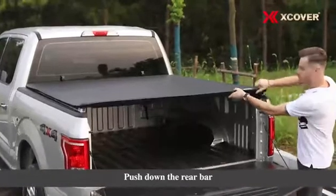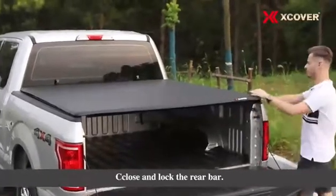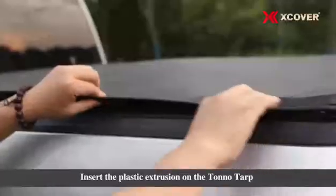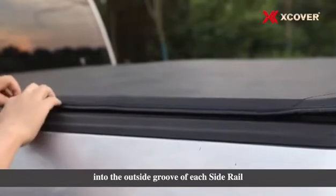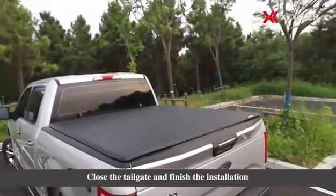Push down the rear bar. Close and lock the rear bar. Insert the plastic extrusion on the tonneau tarp into the outside groove of each side rail. Close the tailgate and finish installation.